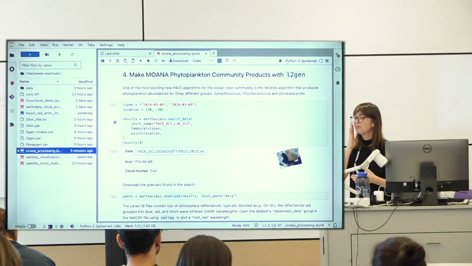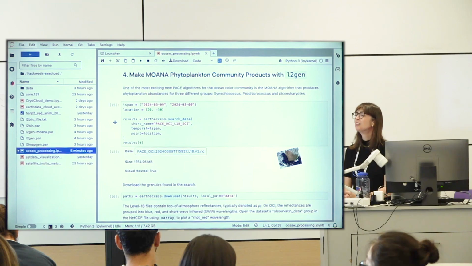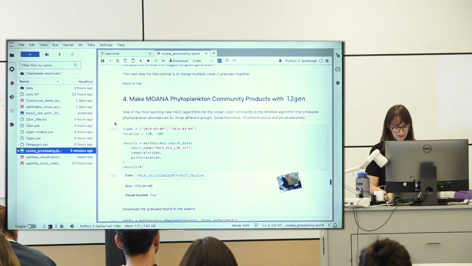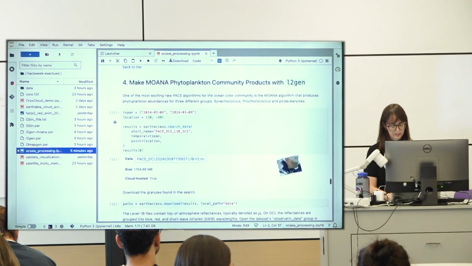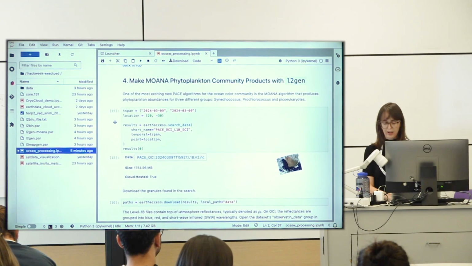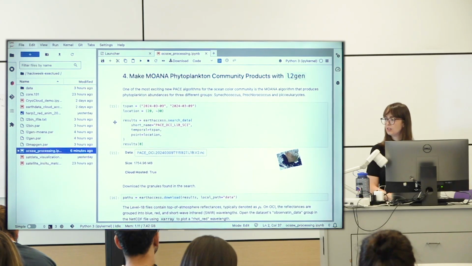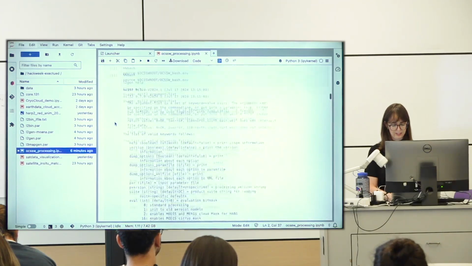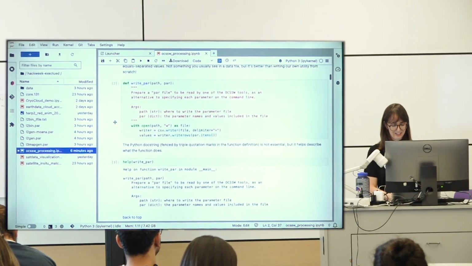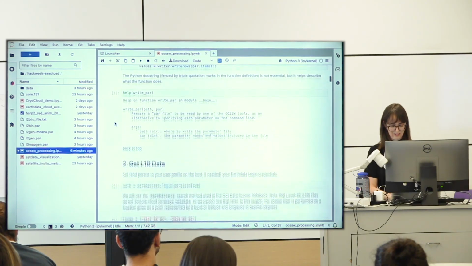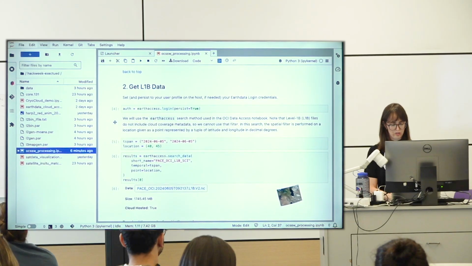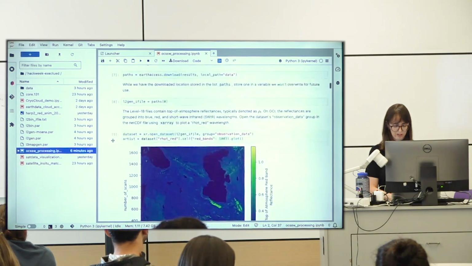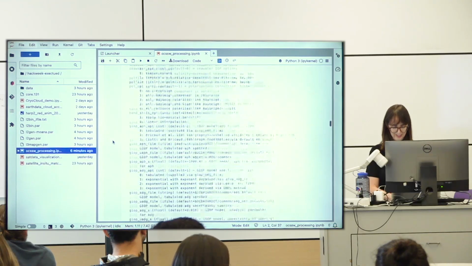Oh, please. Just a question. If we are only interested in Moana, should we start with step 1, 2, and then directly go to 4 without doing step 3? You can start here. You can do your imports, and then step 4. So it's not even step 2 and 3, they are not necessary. Let me just double check. You need the function for the PAR file. Don't go to step 2, just step 1. Do the full step 1 with the PAR file, that's important too, but then you can jump to 4. Excellent. Thank you. You're welcome.